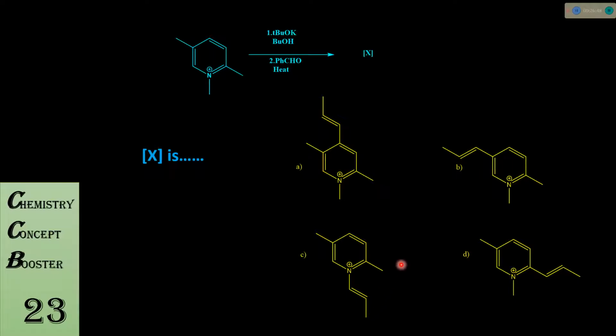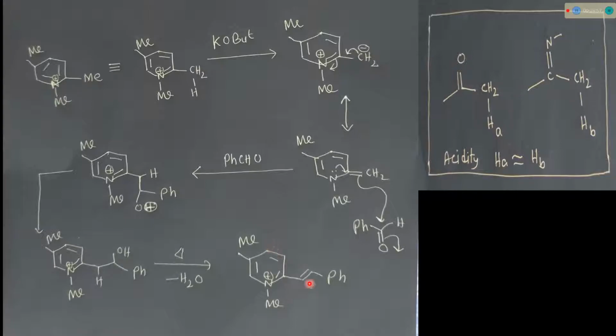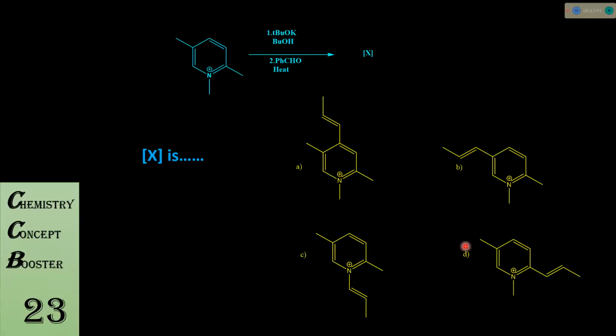So I forgot to put the phenyl group there, so sorry for that small mistake. The correct option is this, the phenyl group should be there, so the correct option is D. In this place phenyl should be there. If we used acetaldehyde, then it's okay, the methyl group is okay.